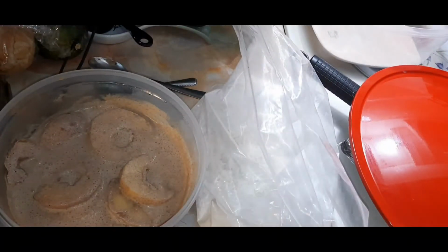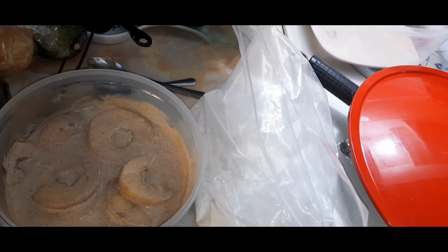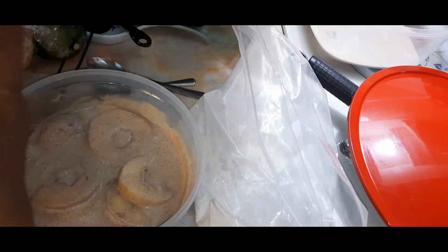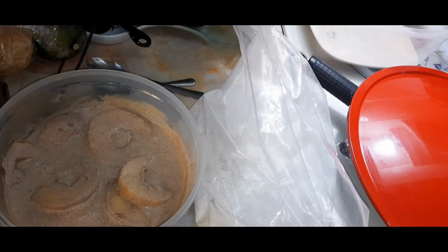Now, I moved too fast because I wanted to do cornstarch by itself and then flour. I didn't want to do it all mixed together, but nonetheless, I have a whole lot going on. I don't have any counter space because I'm doing my cabinet. So what you see, I'm working with all the space. I got stuff all the way from here to there, everywhere.